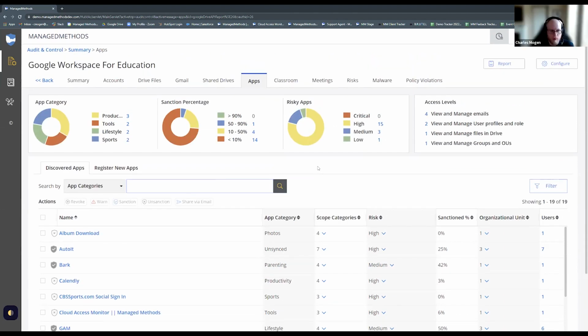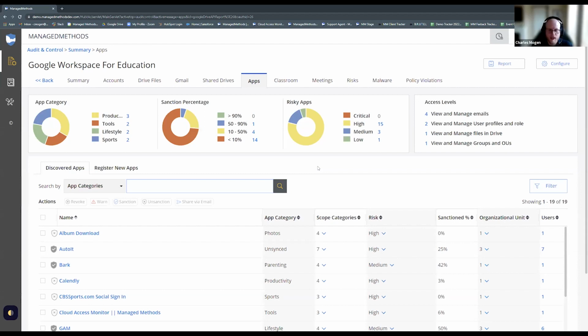Yeah, absolutely. What we're looking at here is the apps tab of managed methods, where we're looking at the various OAuth tokens. This is where someone goes out, finds a website, a Chrome extension, or an application on their phone, and decides to use their school-issued account to sign in with it and grant that permission. Google always pulls up that window that says, here's what you're accepting permission-wise, but exactly as they say, people don't read that stuff. They just accept. Yep, exactly. It's the easy thing to do.